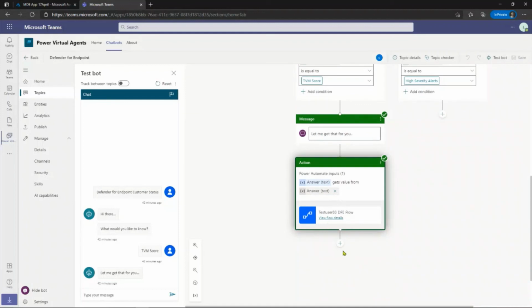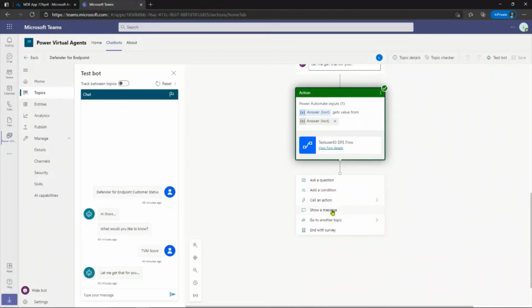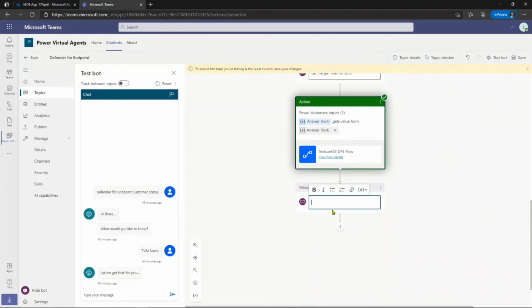We want to just provide a show message, and we want variable, and we want the answer, or it should be response actually.